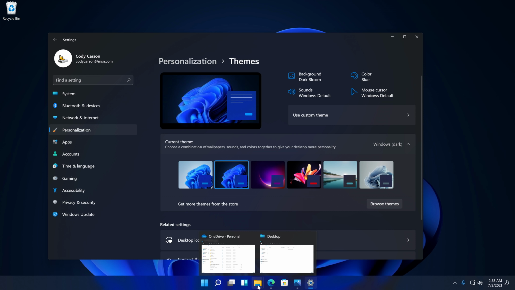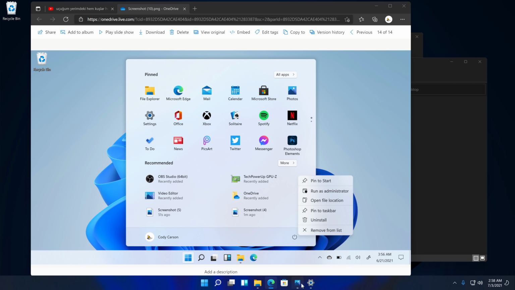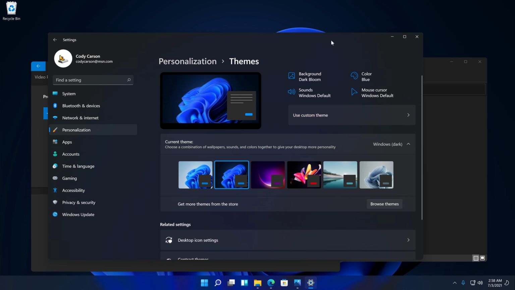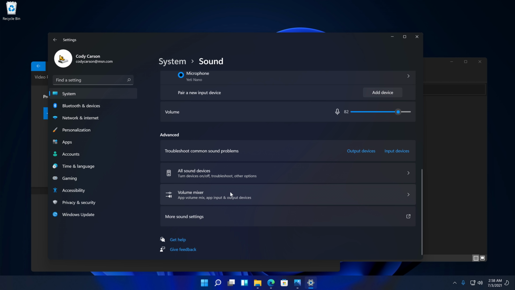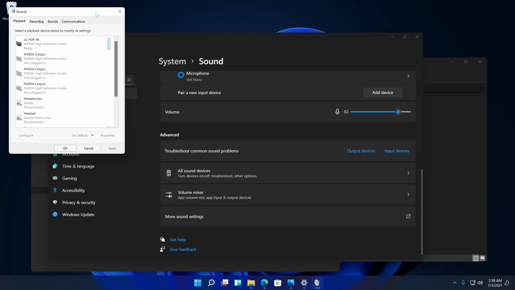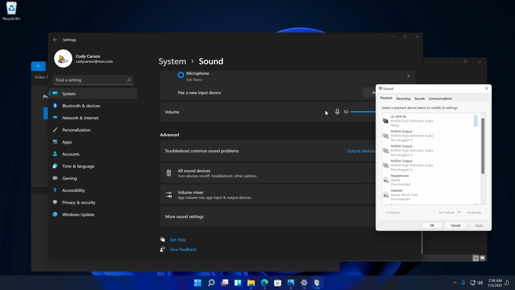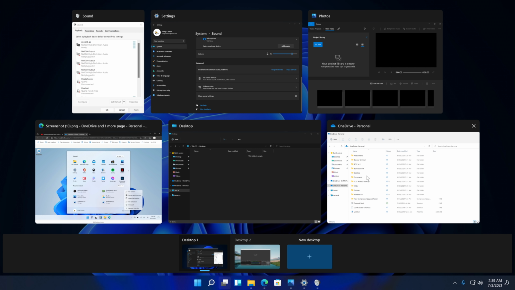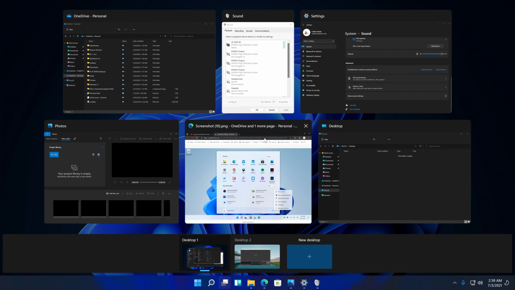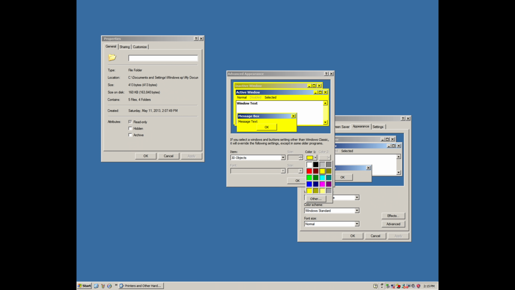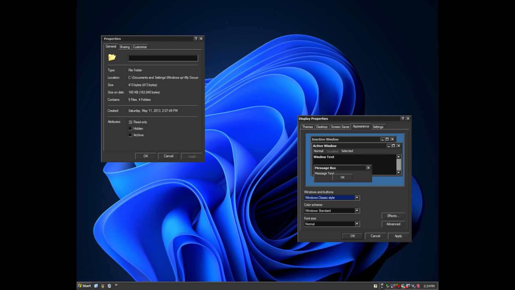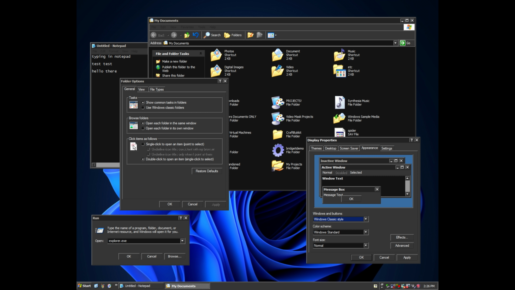Anyways, unfortunately, as of right now, many of the sections in the new settings still open up legacy control panel windows. If I, for instance, navigate here to System and then Sound along the bottom, you'll find a shortcut to the legacy Windows volume controls. Of course, these old control panel applets here don't really adhere to the modern Windows theme very well, which is, again, one of the common criticisms about the UI in Windows 10. I like to recall how very old versions of Windows using the classic theme could easily change window colors and text.